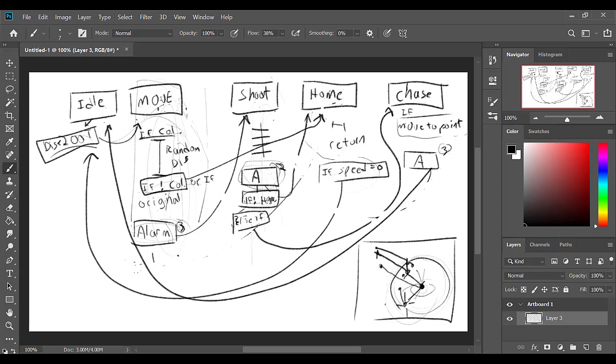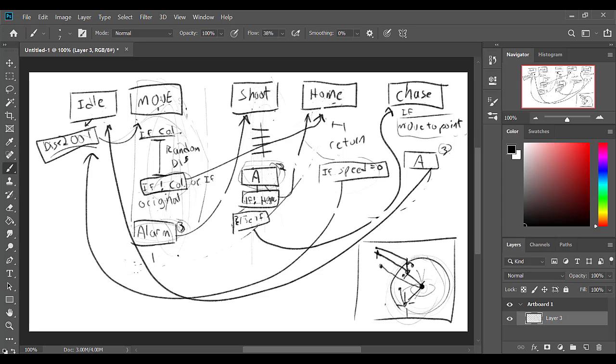Yeah, home right here. If we're not colliding with this circle, if we're not inside this circle, we somehow got out of it, just in case something goes wrong, we want to go back to home state. And that could happen, remember, one of these states, I think it's home. Was it home state or was it chase? Oh yeah, chase state could actually get us outside of that distance, remember? Anyway, so in this case we're still inside of it, so it's going to go to shoot state.